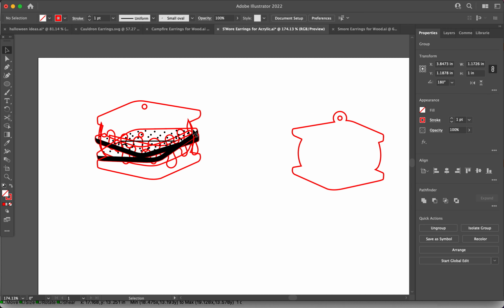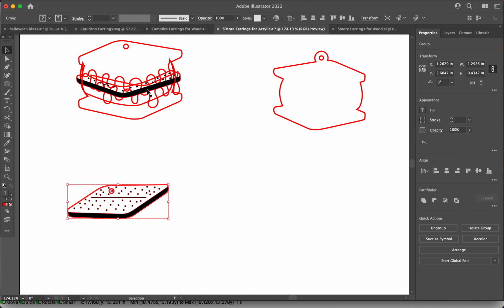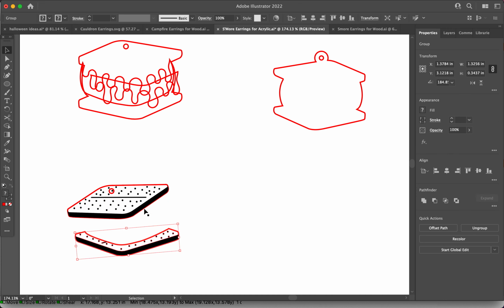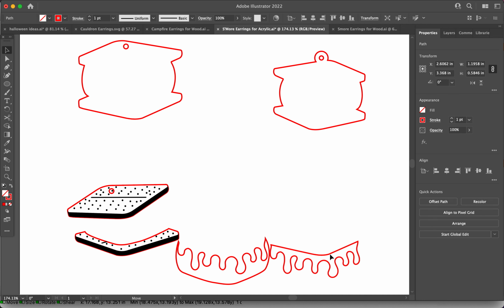So then all these pieces in the center can come out, and they are going to fit. They're going to be the correct proportions that we're going to need.